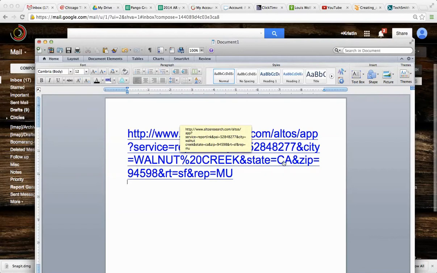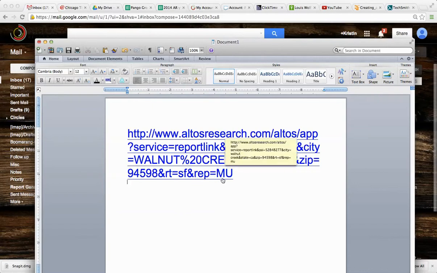State is California. Zip code, I happen to grab 94598. You could change that zip code out. Residence type equals single family, so RT equals SF. And then report type. In this case, we're doing the market update. That's that 6 to 11 page report that you receive.